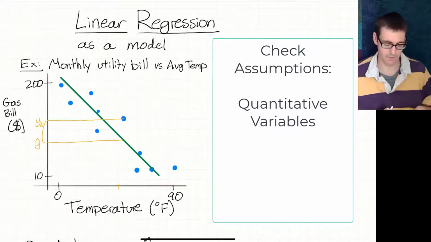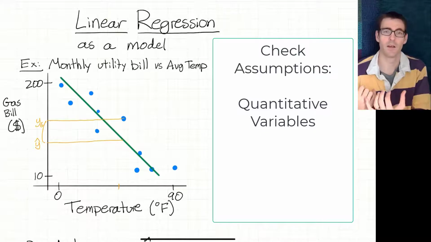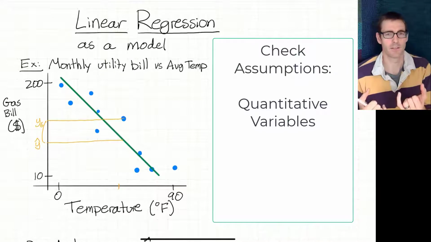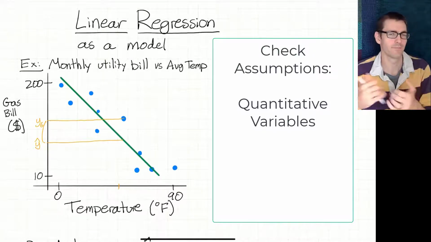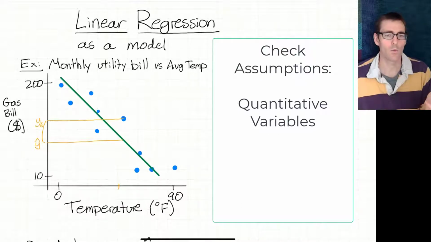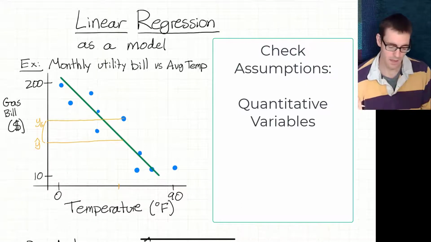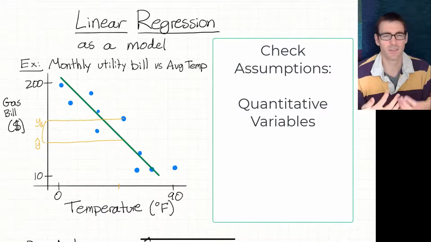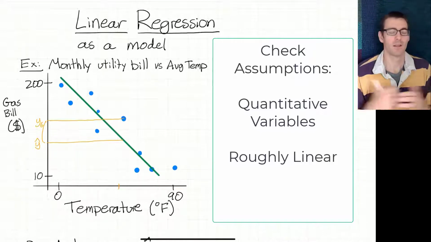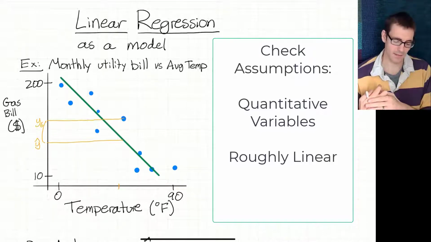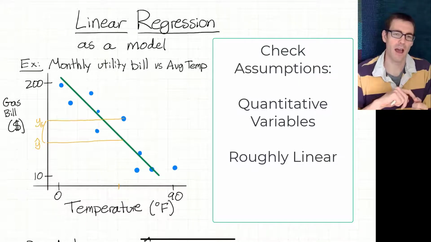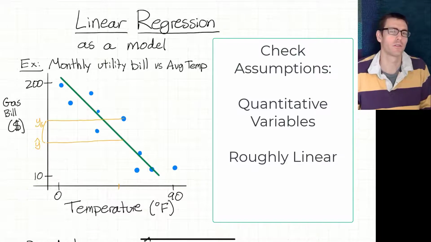So we're sticking to quantitative variables because it doesn't make sense to compare the distance between 0 degrees and 10 degrees versus 60 degrees and 90 degrees. Anyway, so we want to check to make sure that we have quantitative variables. We want to check to make sure that our distribution is roughly linear. So the book uses the term linear enough, and the idea is that we don't want to be applying these techniques if our distribution obviously looks curved.